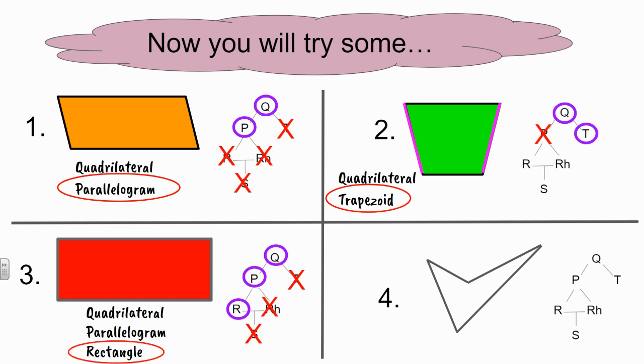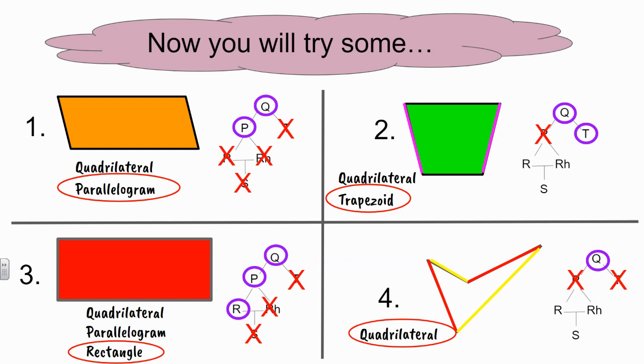Let's look at our final one. If you count the sides, 1, 2, 3, 4, it is a quadrilateral, but we need to determine how many pairs of opposite sides are parallel. You can see these opposite sides are definitely not parallel. These ones in yellow are definitely not parallel, which means it's not a parallelogram. It doesn't have 2. And it's not even a trapezoid. It doesn't have 1. It has 0, which means it's neither a parallelogram nor a trapezoid, which means we're done. The only name for this figure is a quadrilateral. It is the only name and the best name.